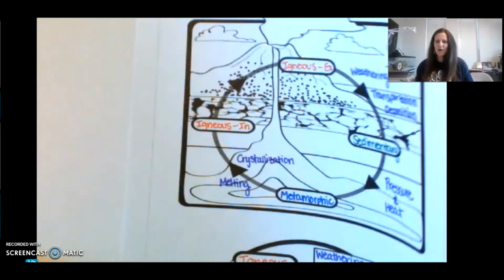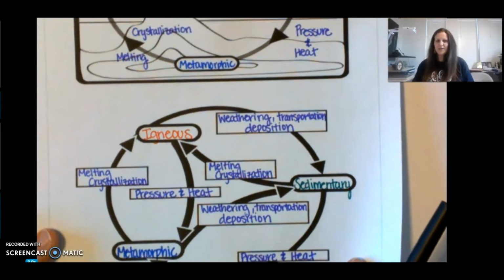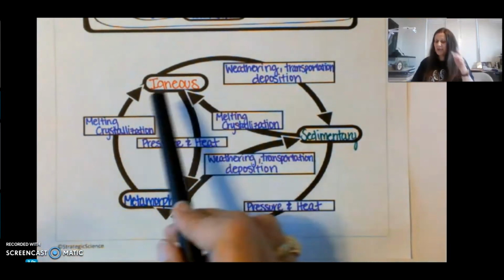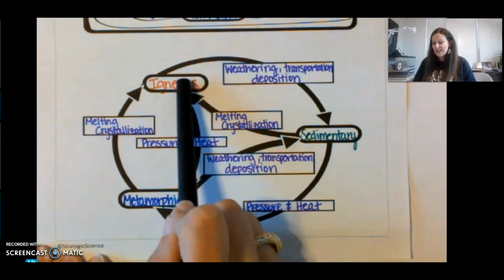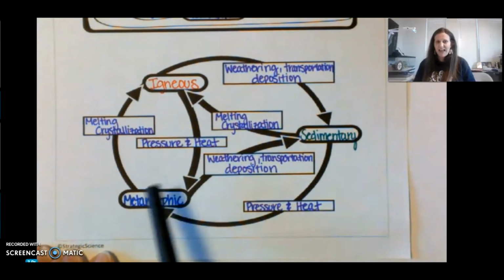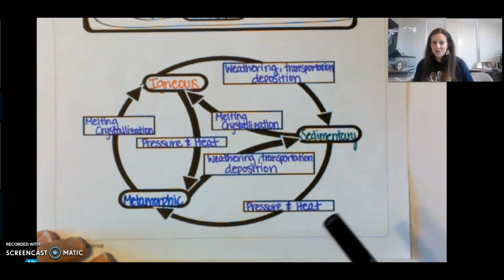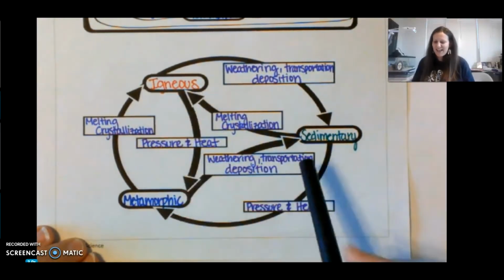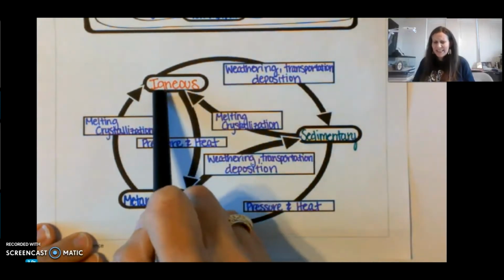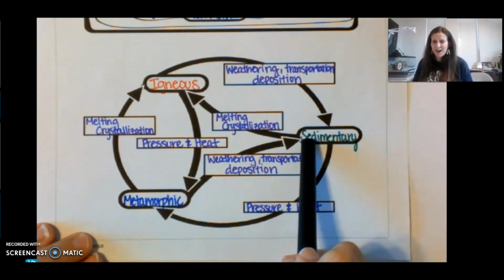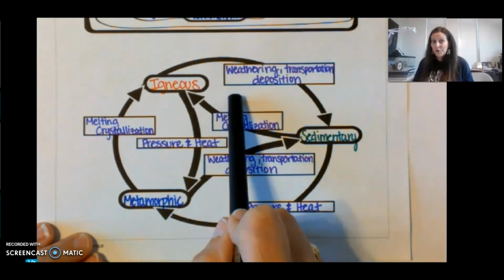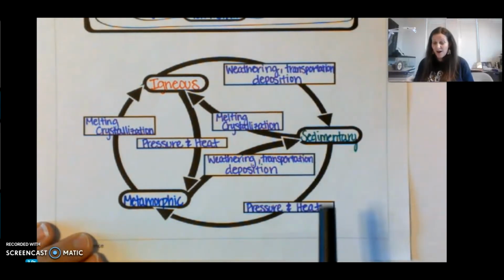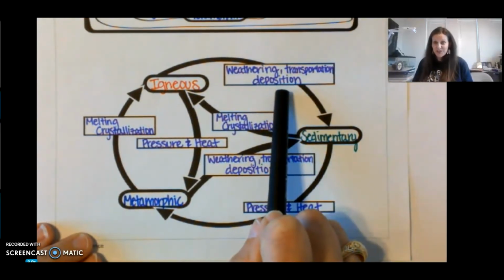So let's look at a more complex version of this. This is really what the rock cycle looks like. All right, so again, I've got my three different types: igneous, sedimentary, and metamorphic. And here I've got kind of a choose your own adventure rock cycle, okay? So I'm going to start with igneous. We're going to say, okay, igneous is going to turn into a sedimentary rock, okay? Transform through some processes. Those processes, again, same as the one before, weathering, transportation, and deposition.